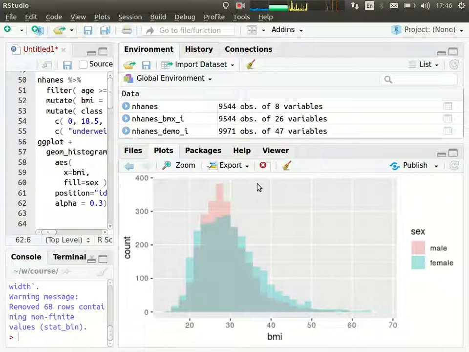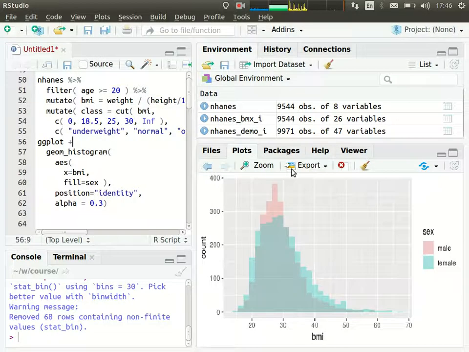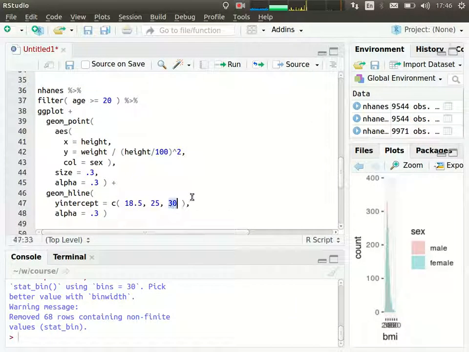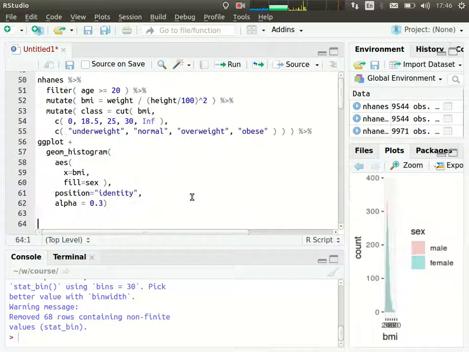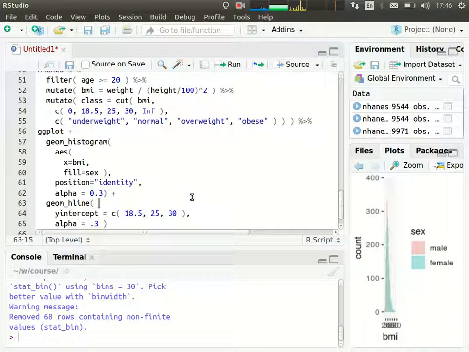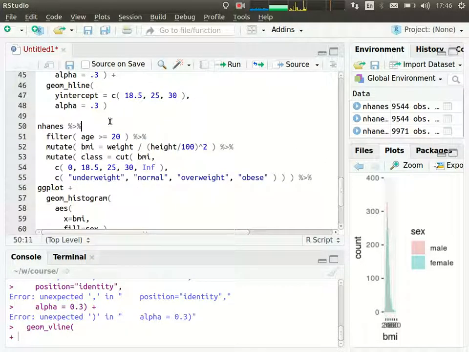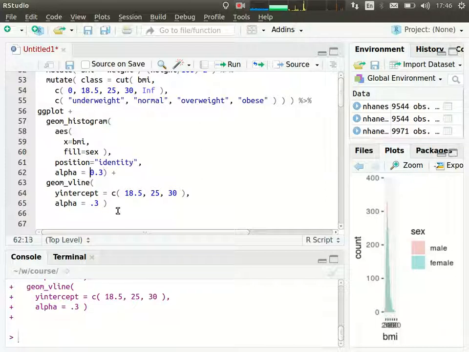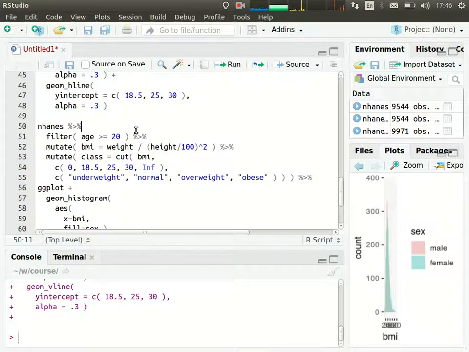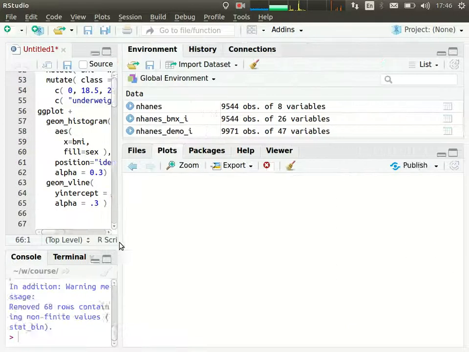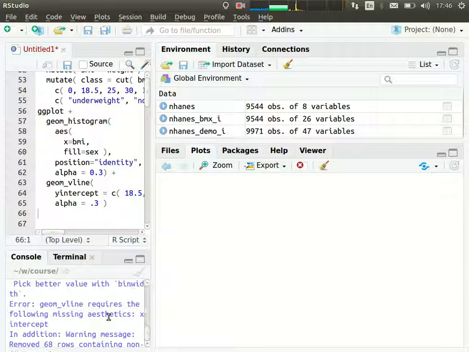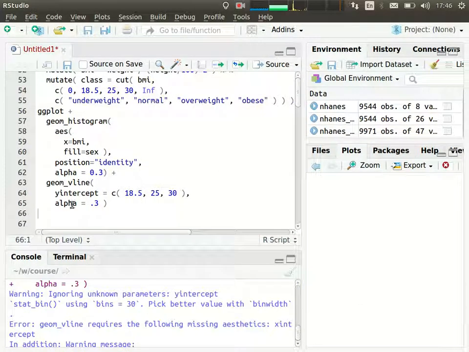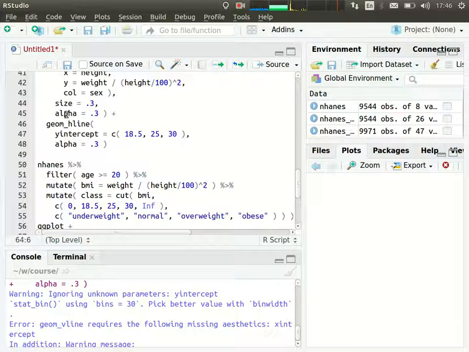Of course, we can use again the same way how we used it before. Next time we need this beamer with a bigger screen, because I find this here really cumbersome to always move this back and forth. I can change here from a horizontal to a vertical line and do the same as what we had before. And it doesn't work again. What's wrong now? The intercept. Who sees the mistake? And now I should have hoped to see geom requires the following: x-intercept, it's called now.